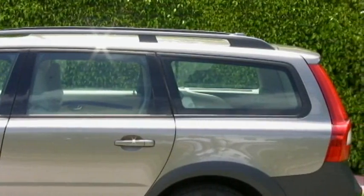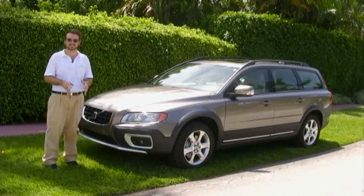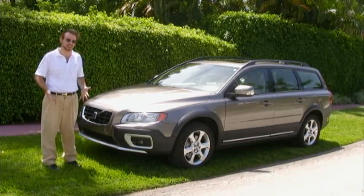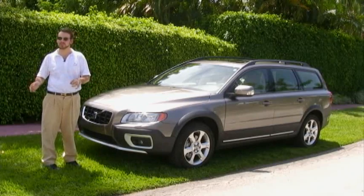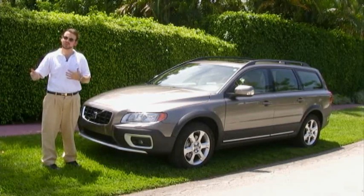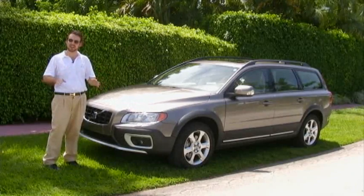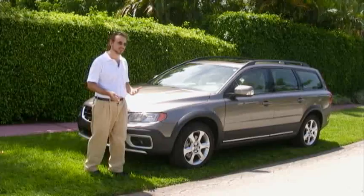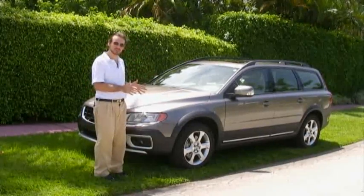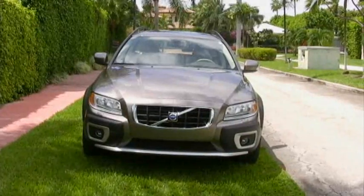Now, in taking a look at this, the car is distinctly European, but you can't quite pin it down, and that's the hallmark of Swedish design. If you really want to understand it more, drive your Volvo to your local IKEA. Go out there, take a look at the furniture. You'll start seeing everything is very squared, but it has rounded edges. Everything's in one color, but they also offer you little extras, and that's exactly what we have with our Volvo here. Everything has a nice, sharp line, but you have everything rounded.